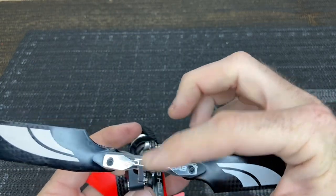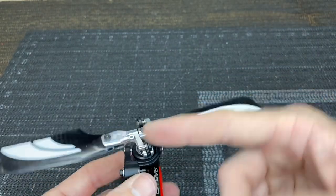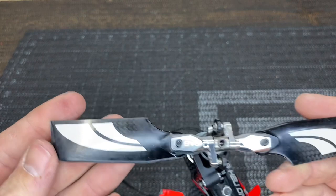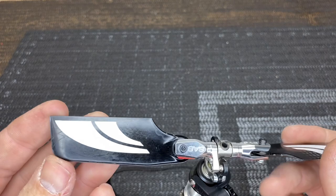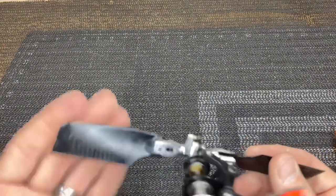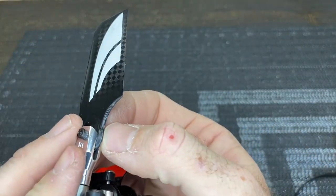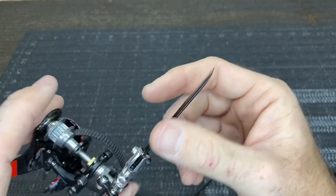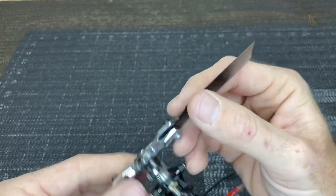Check the tail feathering shaft the same way as the main feathering shaft — remove a blade, insert the driver, spin it, and watch the other grip for movement. Inspecting the tail blades carefully since this helicopter took a crash tail-first: look for cracks and chips. There's a small dirt mark that's okay, and a little nick on both sides of one blade that won't affect performance. The blades overall look great.